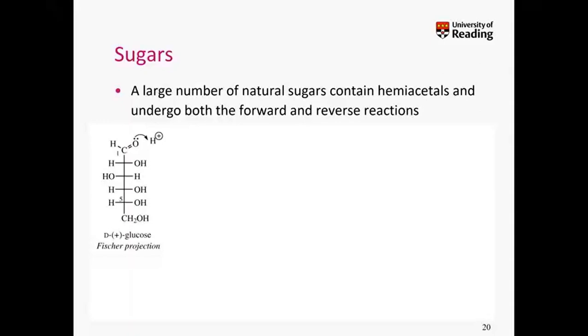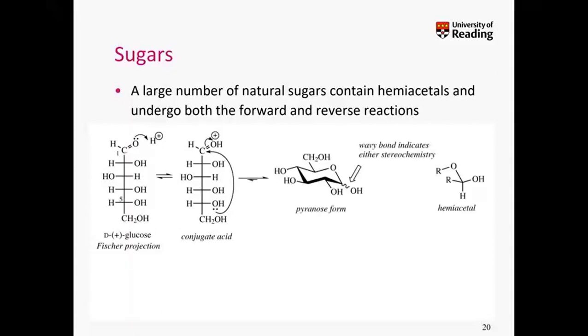But what you can see is, under acidic conditions, you can protonate at the top, so you activate your aldehyde. Then an OH group, and in sugars you've got plenty to choose from, but we know that five and six-membered rings are favoured, so the ones that form a five or six-membered ring would do this. It will react with your aldehyde, break the carbon-oxygen double bond to create an OH group at the top. And that forms these kinds of sugars. Here's an example of a pyranose form, and this wavy bond just denotes some stereochemistry. Don't worry about that too much now.